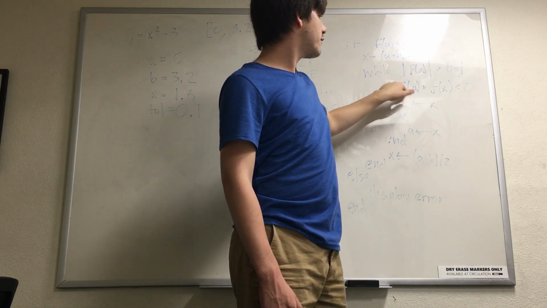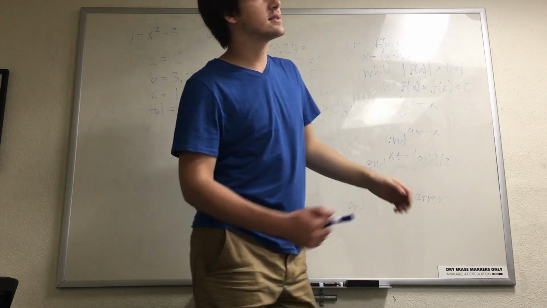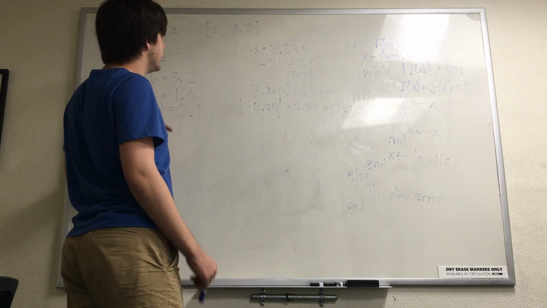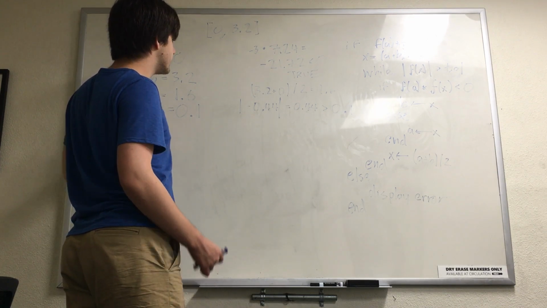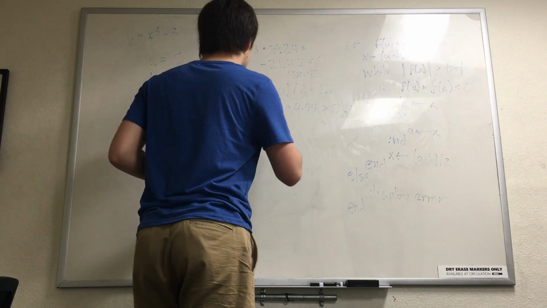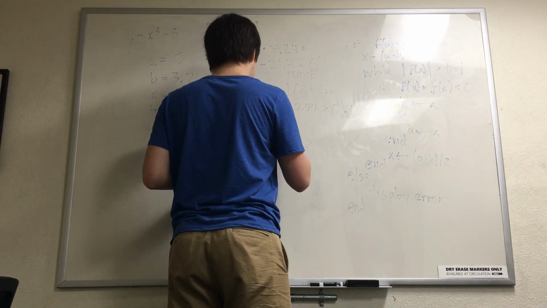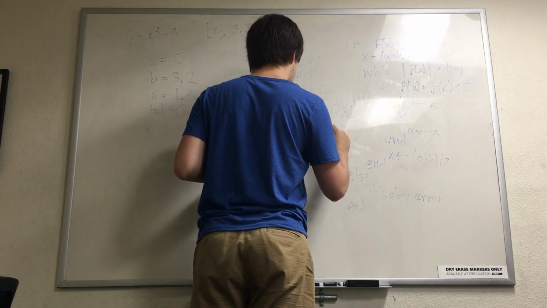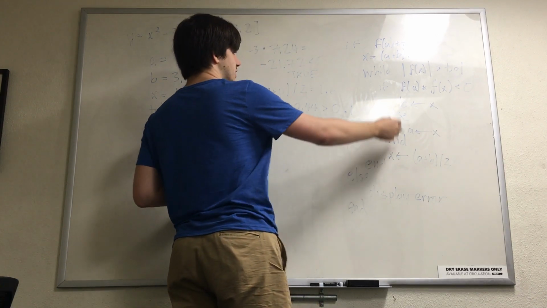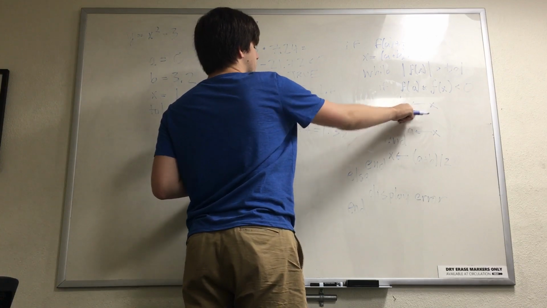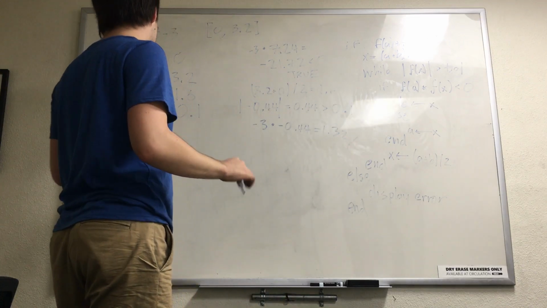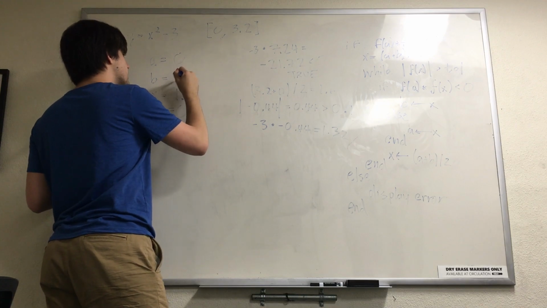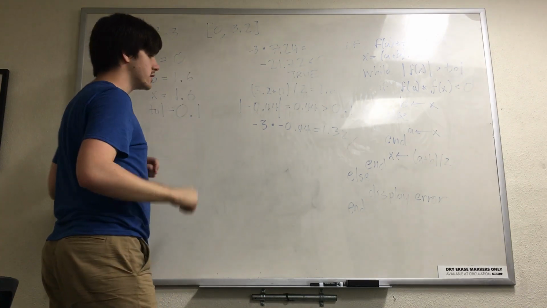So if f of a times f of x is less than 0. So what's f of a? f of a is minus 3. f of x is minus 0.44. So minus 3 times minus 0.44 is equal to 1.32. So since that's not less than 0, then we're going to set b to x. So the value of b is now set to the value of x. x was 1.6, so b is now 1.6.